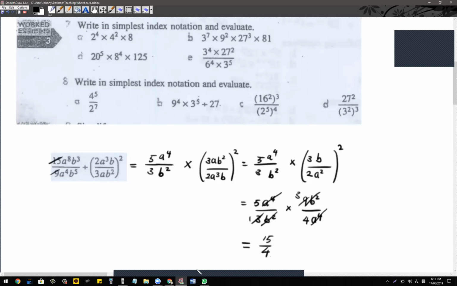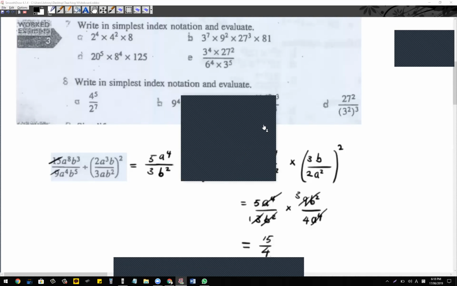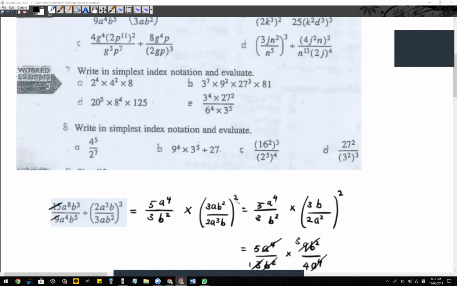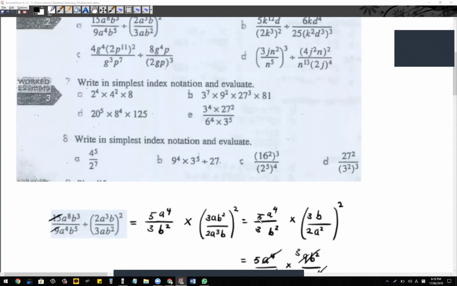Nepo and Valerie, do you guys follow this pretty well? You do it a little bit differently from how I do it. It's the same concept, but I write it out a little bit differently. If you think your method is efficient enough, that's fine. You can stick to that. But when you go to year 11, you need to know how to do things in many different ways. So it wouldn't hurt to learn my method over here. So did you get the same answer, by the way, 15 on 4?